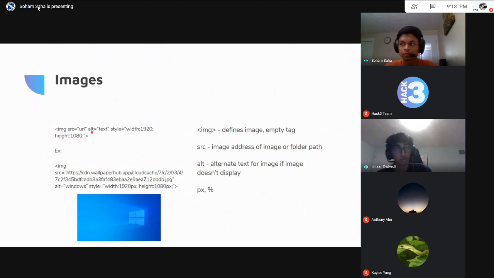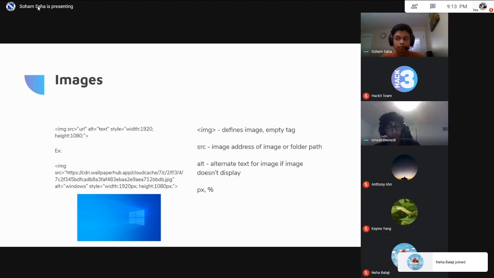And so how would you find a URL for an image? Every image has a source URL. Like for example, if you go on Google Images and you simply right click, you can see copy link address. Or if you have an image saved on your computer, in the folder it won't be saved as the image itself, but it'll be saved as a link or URL.